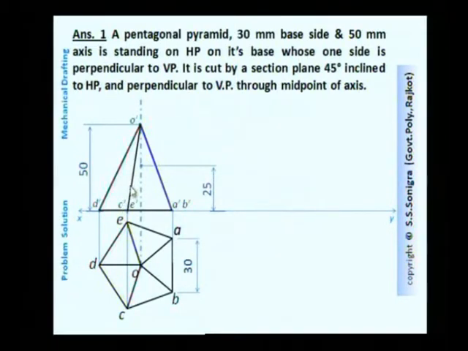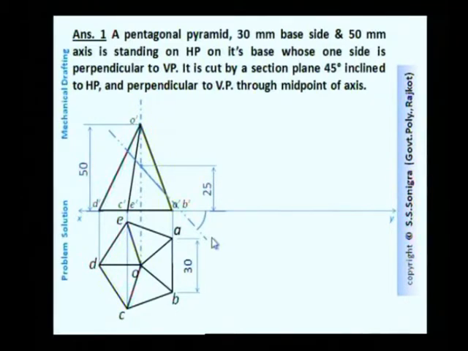Now find the midpoint of the axis. Total height is 50 mm. So at a distance of 25 mm from the base, mark a point over here. This distance is 25 mm. And from this point, draw a line which makes an angle of 45 degree with the XY line. This is the cutting plane line, and this line would be a full line because here the solid is cut. It's fully visible. This upper portion is the removed portion, so it should be erased. And this is the solid which is retained after cutting at an angle of 45 degree from the midpoint of the axis.